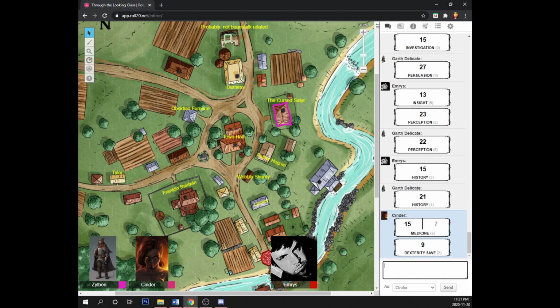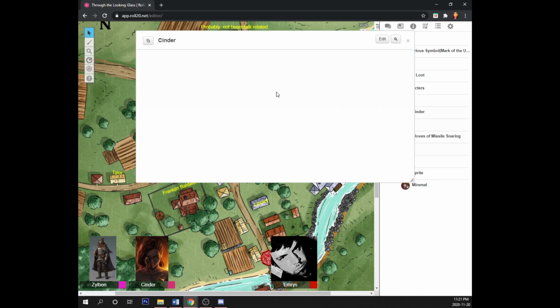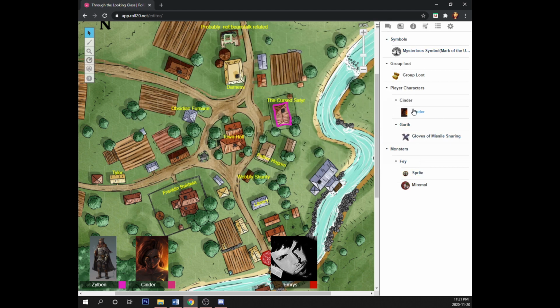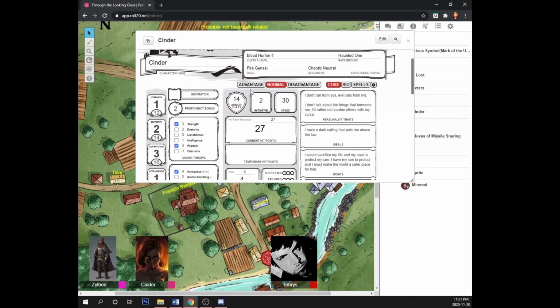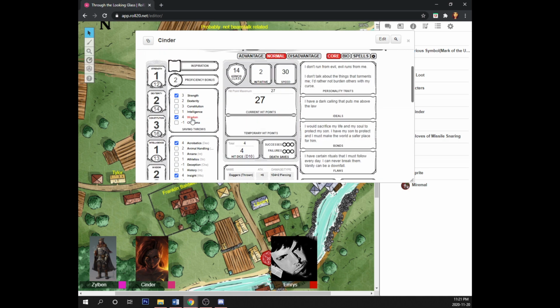Oh, where's my character sheet? I think I closed it. Hold on. Load, please. Yeah, roll 20's been terrible. Wisdom saving throw? Yep. Okay.